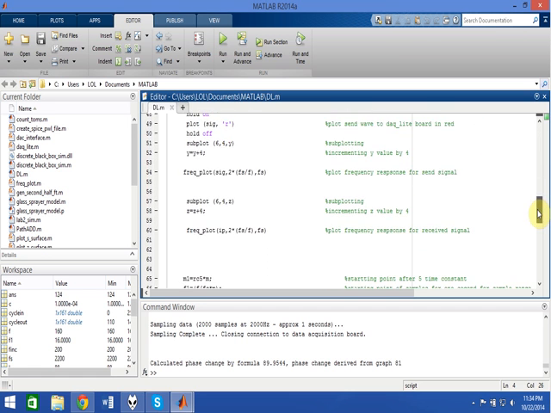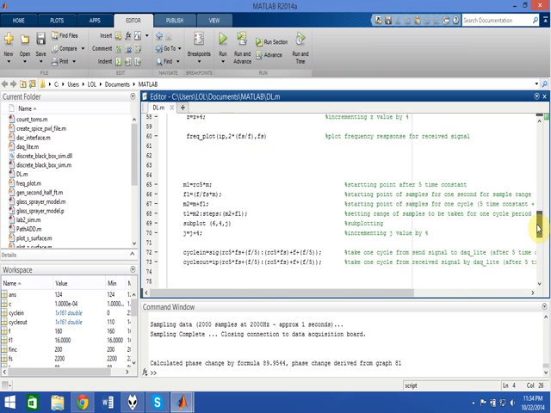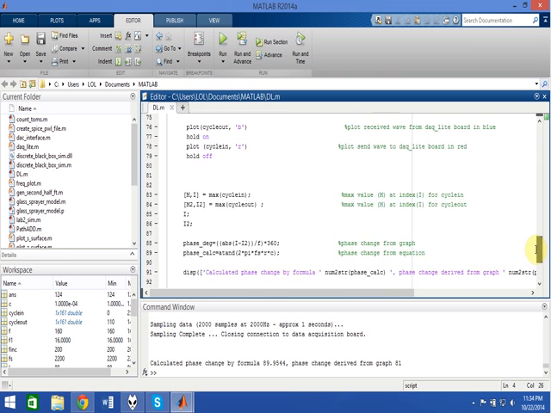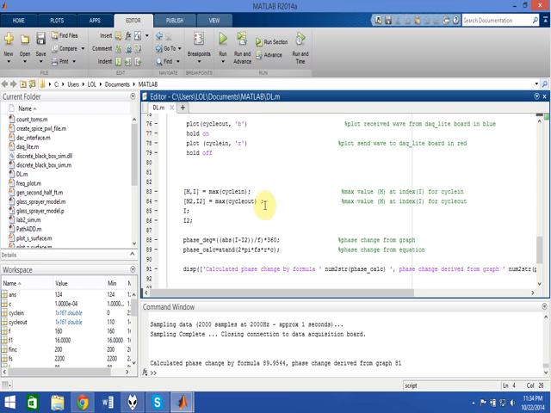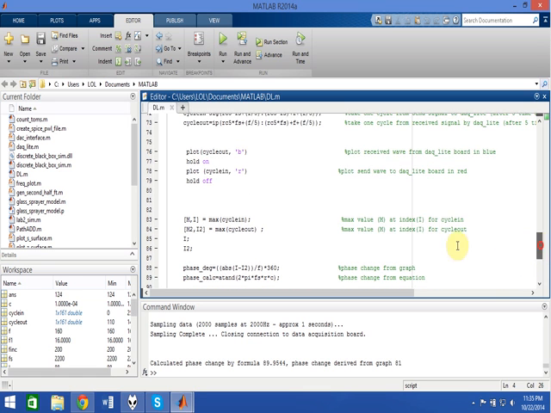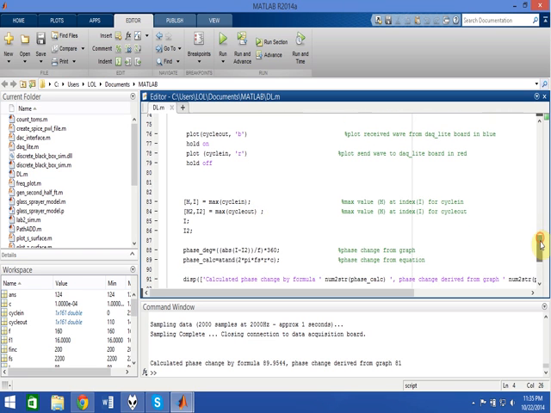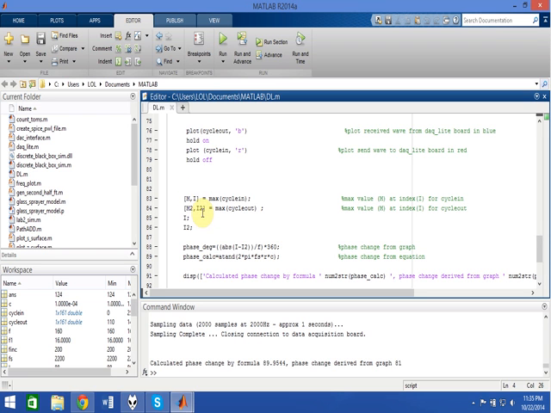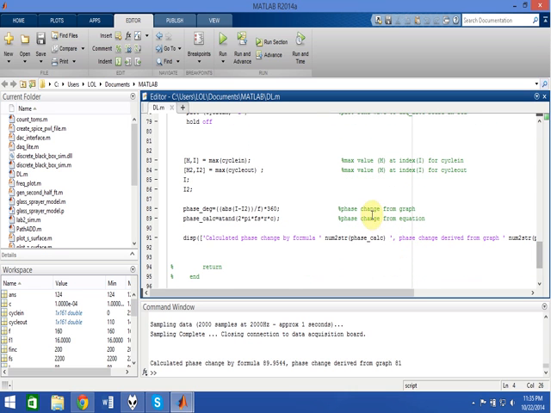What we are interested in is the phase angles. So let's go to that bit. That's the bit where I check for the maximum value of one cycle, the signal that I'm putting in, and the maximum value of the signal that I'm reading, which is basically reading signal. So I get the indexes of this, and I just name them I and I2, the indexes. So, that's the main phase change, or phase angle change.